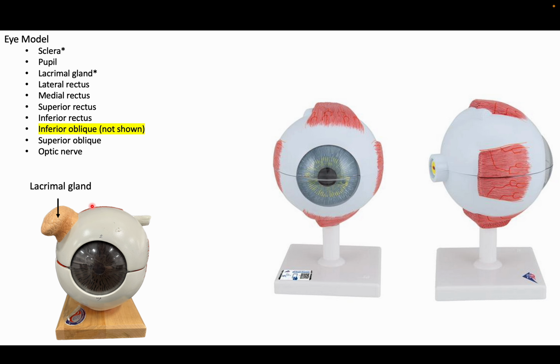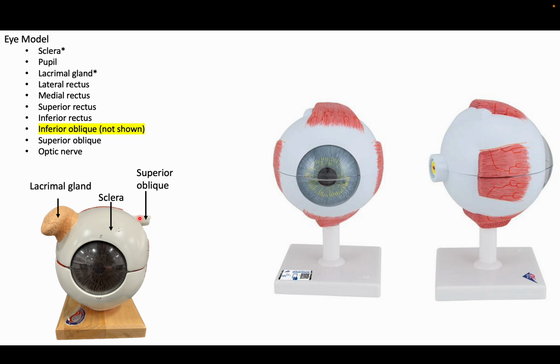And now let's move into the sclera. Notice how the lacrimal gland and the sclera both have a star after their name. Make sure you know the function as well. So for example, for the lacrimal gland, the function would be to produce tears. The sclera is going to be a thick white layer where all the eye muscles are going to anchor to. You can see one eye muscle that's anchored to here.